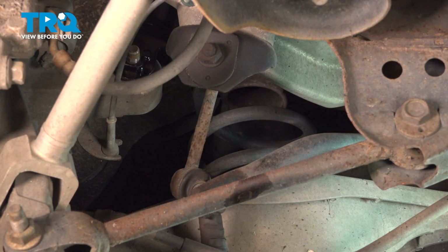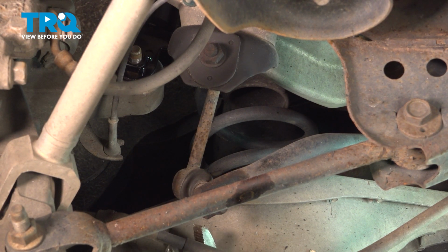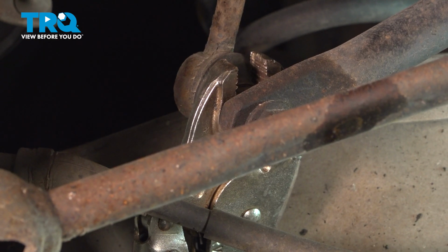Remove the rear sway bar lower link from the lower bar of the rear sway bar, and I'm going to put a pair of locking pliers on the inside of that. Make sure it's nice and tight. And that's going to be a 16 millimeter socket.